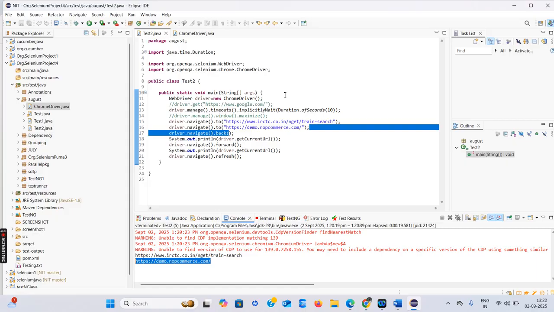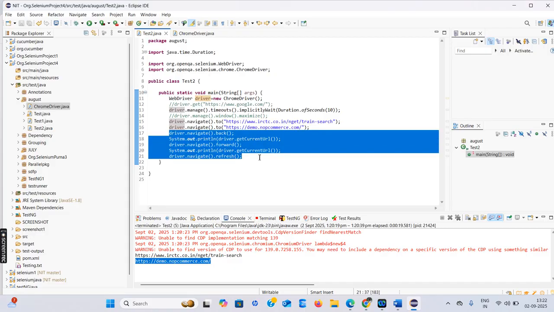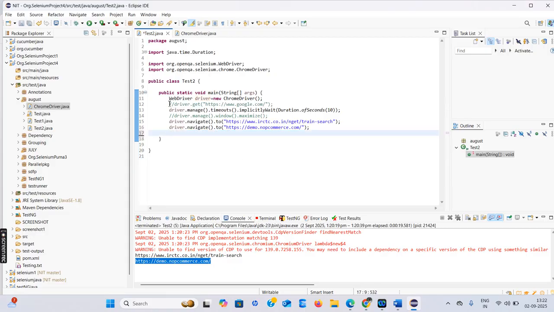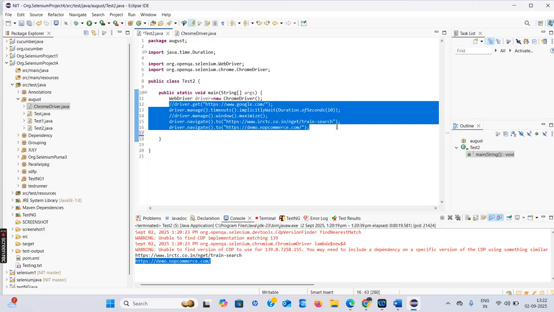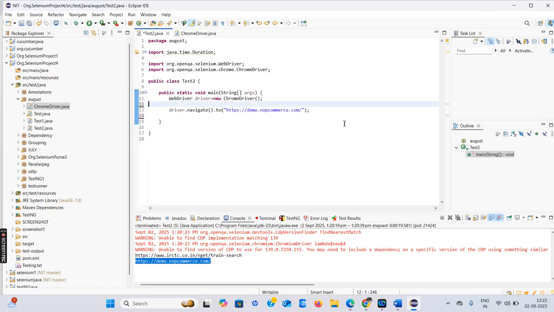Okay, so close is there. So why close and why window handles? First of all, we can discuss window handles. See here, nopcommerce.com is there and get window handle. I can remove all this code. Here the implicit wait statement I can also remove, and driver.get and maximize, all this I can remove. Okay, this is my browser here.